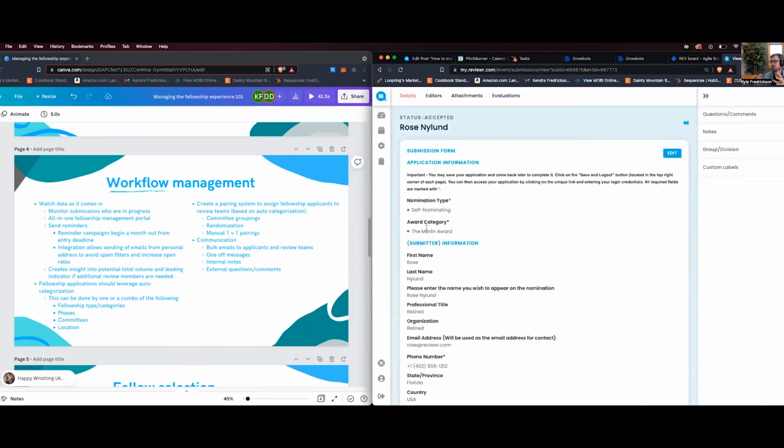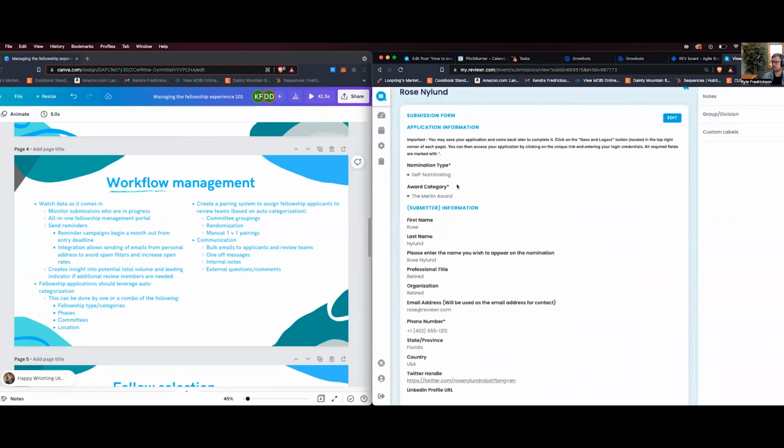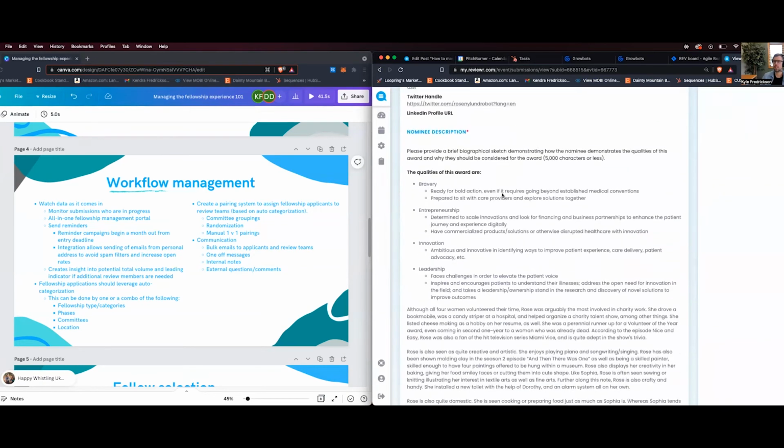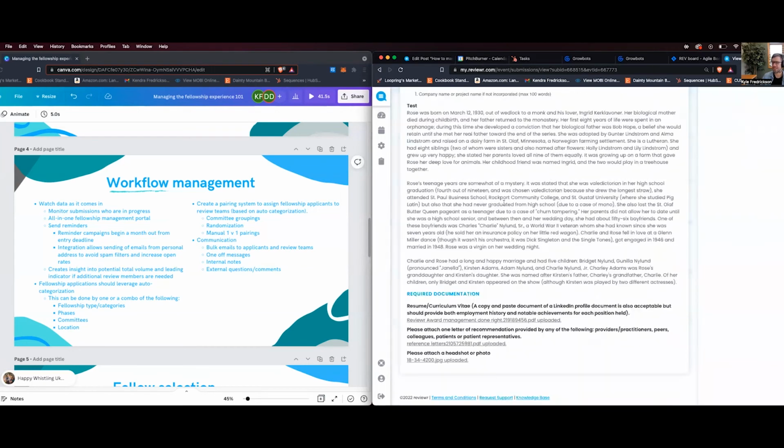And then this is that profile concept that I've talked about quite a bit so far, and hopefully this helps resonate the power behind it. So right off the bat, we have Rose Nyland here, and she is our fellow applicant. The first thing we can see is the information that Rose submitted during her application: all of Rose's personal information, her short answers, her essays. But as I scroll through here, you're going to start to get into things like file uploads, images, videos, all that kind of fun stuff.